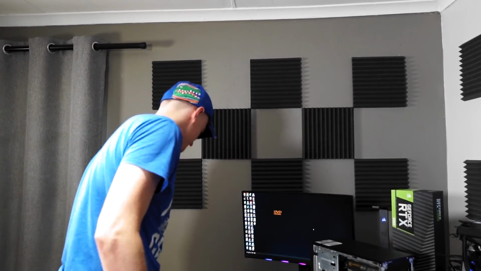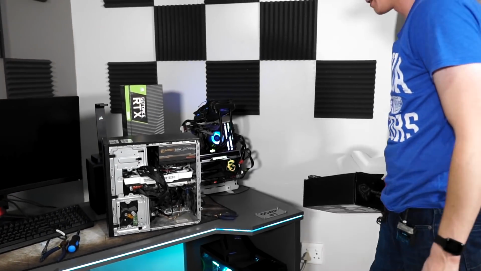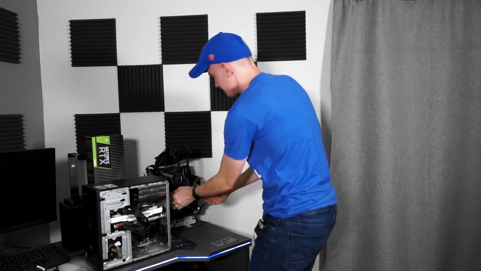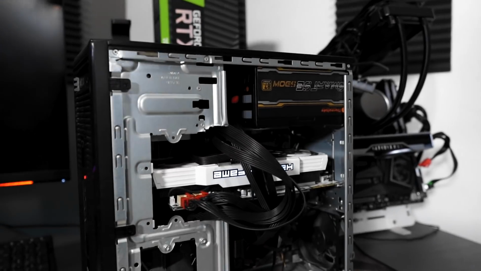Should we boot it up with the side panel off? Probably. That's probably a good idea. That's a mess. I created the best $300 gaming PC I could. Hall of Fame turns on. Let's go. Oh, let me plug in the display connector. That might be helpful. Hey, screen turns on.